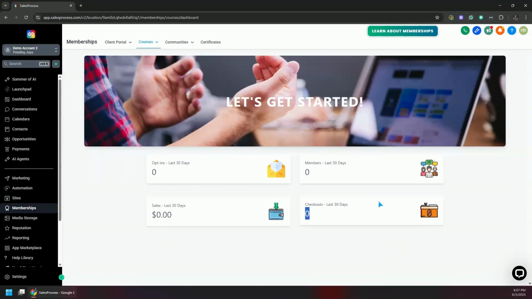So dashboard is kind of giving you the basic information. This is not to be considered as analytics because we have an analytics portion in here that we're gonna discuss later on. So the dashboard is all about what is happening in last 30 days. One peek and you would know if you are getting money and how many people are joining, how many members are joining, and how many checkouts are there.